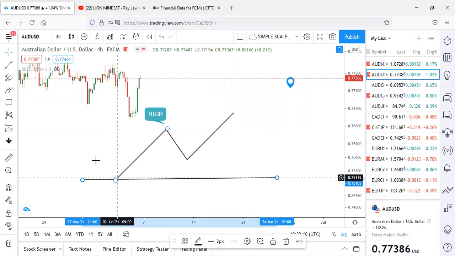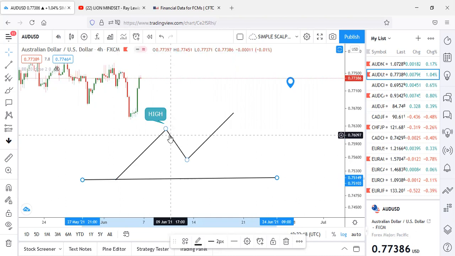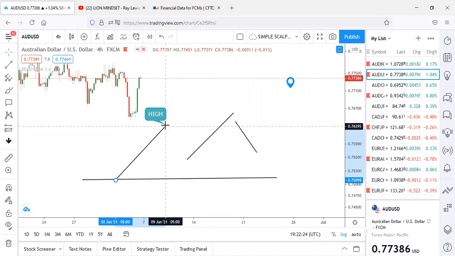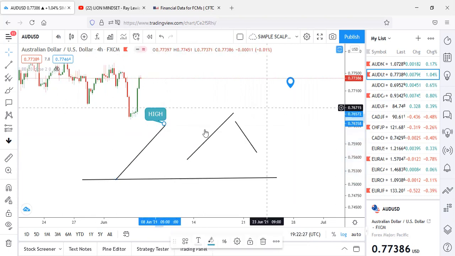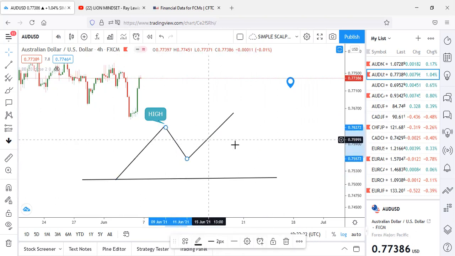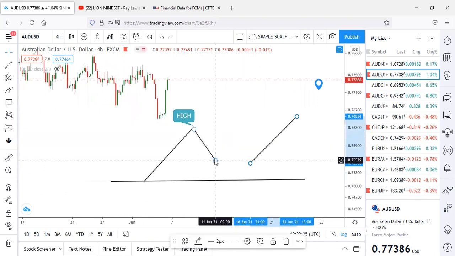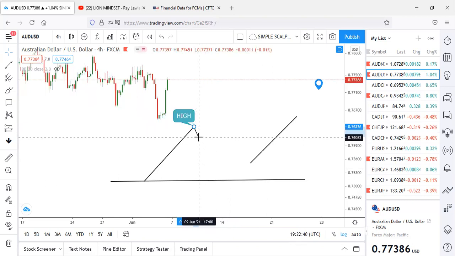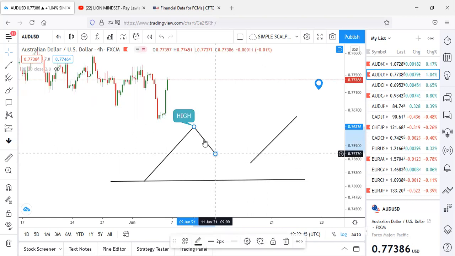So we assume this area is considered as the floor. Now, for us to start getting higher highs and higher lows, we want to see a move. This move right here is known as a high. We cannot consider it as a high yet until we see something like this, until we see a retracement or a pullback. It is after this move has formed that we can call this place a high.